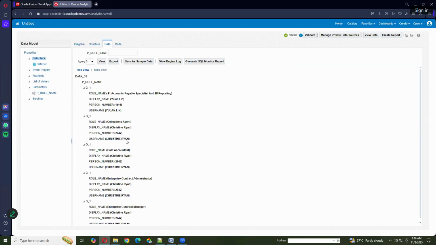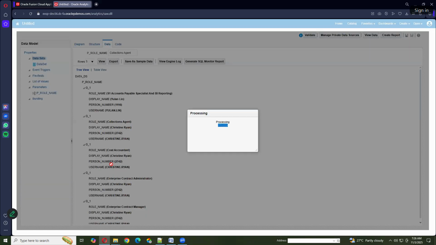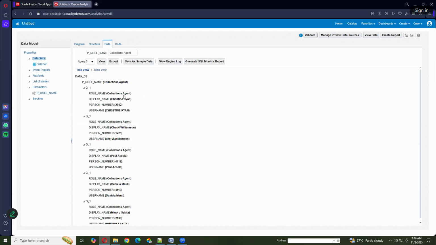See here, the role name of Christine Ryan is collections agent. Copy the collections agent. Here, as an example, I'm taking the collections agent role name as my parameter, and I'm clicking view. So all the collections agents will show in your report.